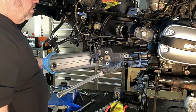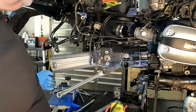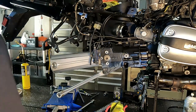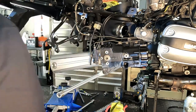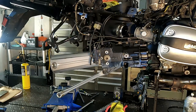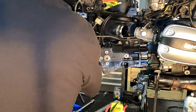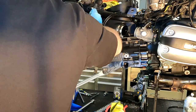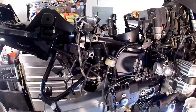Next up is the swingarm, and the swingarm basically has exactly the same setup. We have a blind pin on this side that goes into a bearing, and we have an adjustment pin on the other side. It looks just like the one that came off the final drive, and again, it's all the same size. It's a 12 millimeter Allen key and then a 30 millimeter socket. Do the blind side first. We're just going to heat that up.